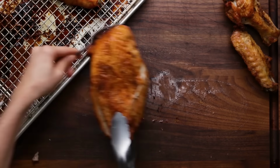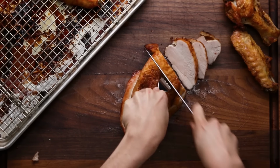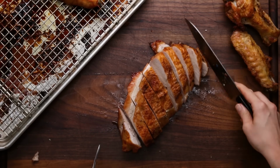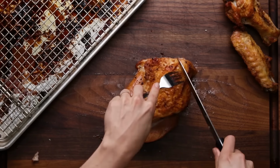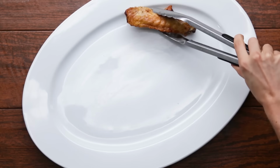Then for the breast, again, I'm gonna cut down the skin on a diagonal, making sure that everyone's getting a little bit of skin. Because you have done all of these pieces, you can take your time making all these cuts really nice and making your platter really great, because you haven't had to completely carve out an entire bird, so it should be a lot easier and you have a little bit more time for that presentation.